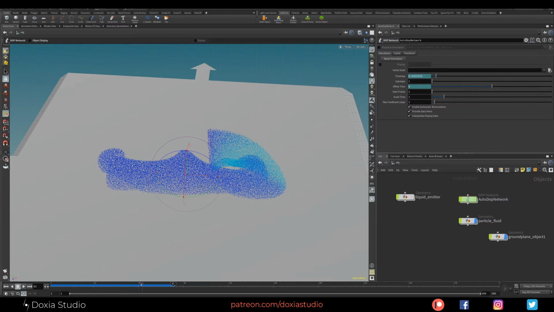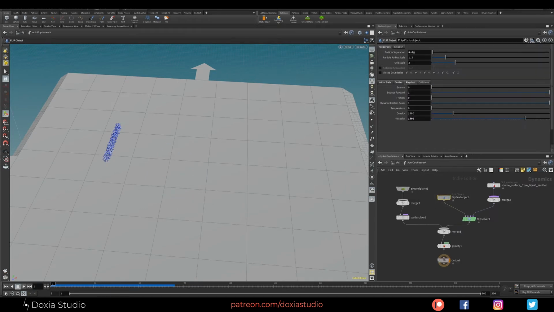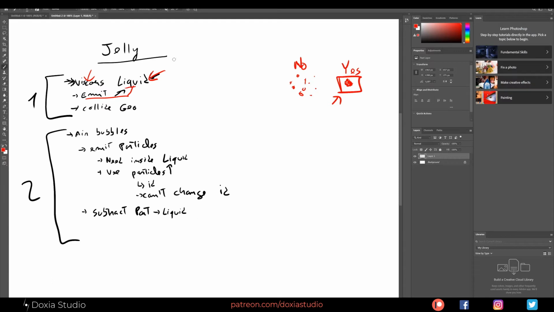So let me think about this. So let's go back. So we have our viscous jelly, we have our emitter.